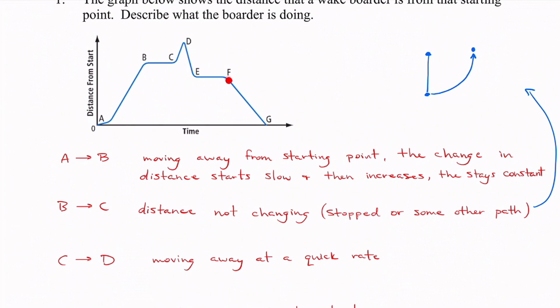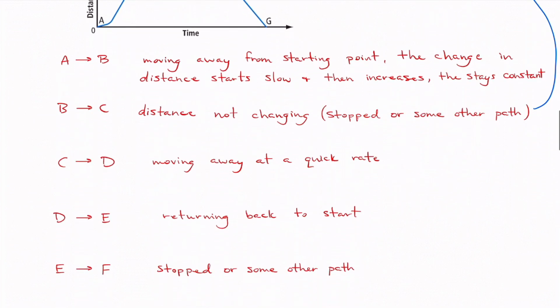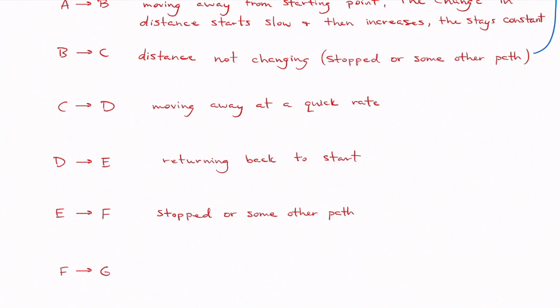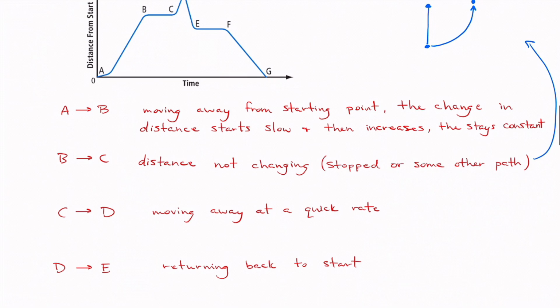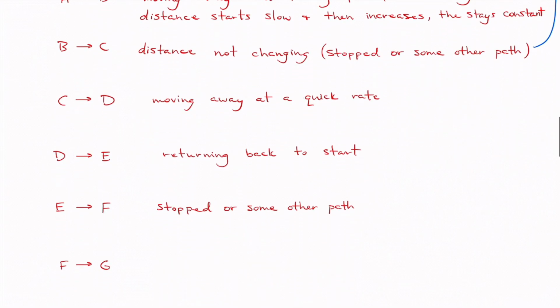And then the last one we got from F to G. So here it's not as steep as these, so we're not moving as quickly back to our starting position coming down. But we are coming all the way back down to where our distance, right, if it comes down, it's at 0. So we're returning back to the start. Our distance is at 0. So F to G, we can write that he is returning to his starting point at a constant rate because it was straight. So let's write that.